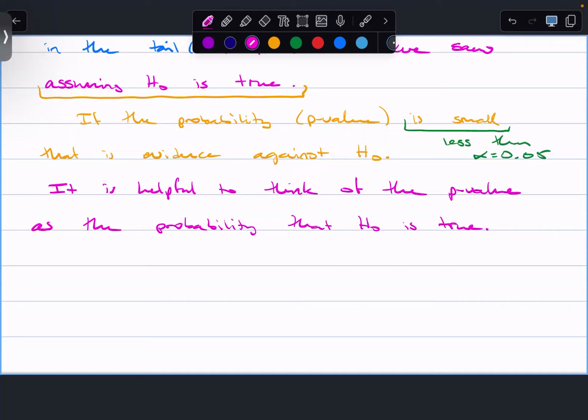That at least will get you to, okay, then I need some threshold where if it's smaller than 0.05, then I don't feel comfortable saying that H naught is true anymore. So then I'm going to reject it, right? So not technically correct, but close enough, especially for our purposes. So the p-value, you can think of it as the probability that H naught is true.